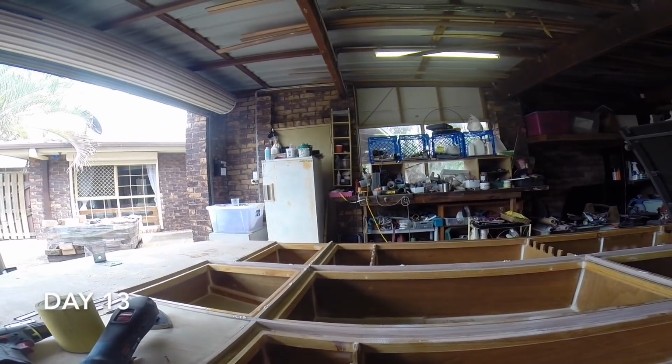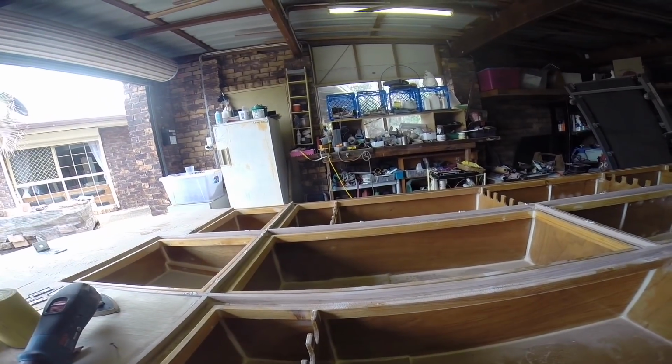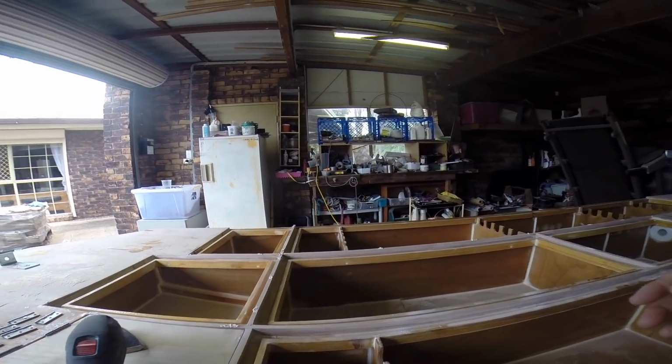So we're back at it again this morning. Went fishing this morning. Nothing happened. Come back to mum's. Clean up the boat. A lot of sanding involved. The job today is pretty much neaten up all this.